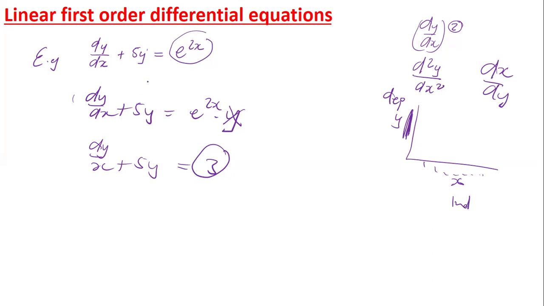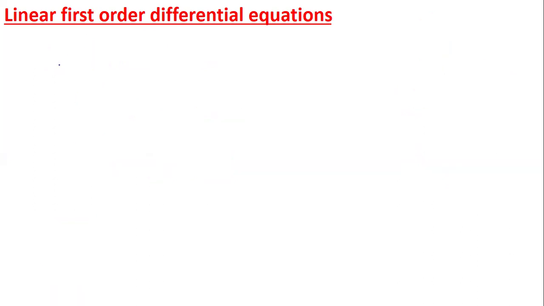Now this is what we need to do right now. When you talk about the differential equation, this is the standard form of a linear equation. Let's write the standard form of a linear equation. This is how we're supposed to look at the linear equation. We have dy/dx plus py is equal to q. This is a linear standard form.